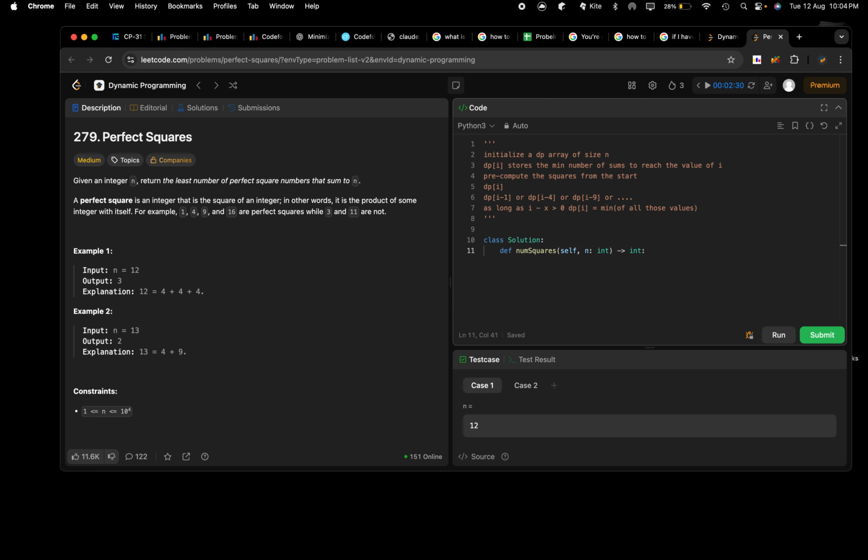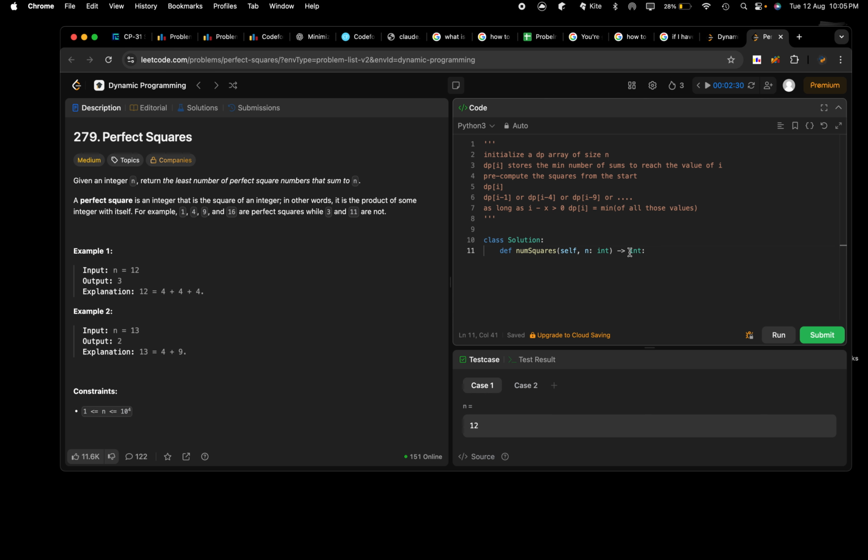Now, one little thing I would like to tell you, this particular thing I'm doing is known as pull DP. Pull DP is basically when you look at the previous states in order to determine the current state, which is how we did the house robber problem also. We looked at I and I minus 2 and we compared it to I minus 1. However, there's also a thing known as push DP where you look at the current state and instead of doing the I minus 1 or I minus 4 or I minus 9, you do I plus 1 or I plus 4 or I plus 9. It's the same thing, it's just done slightly differently.